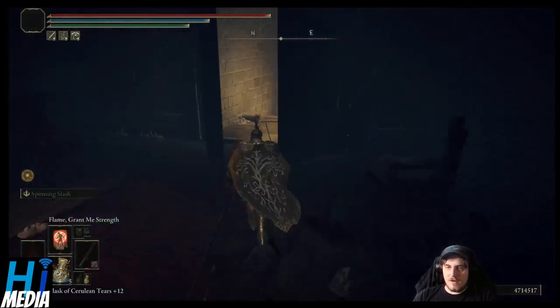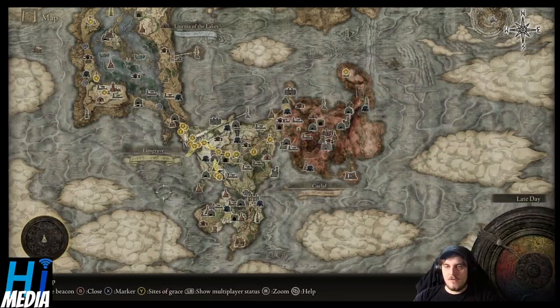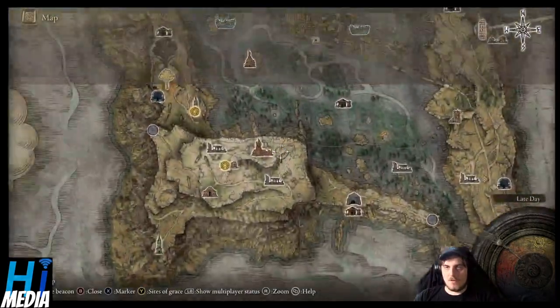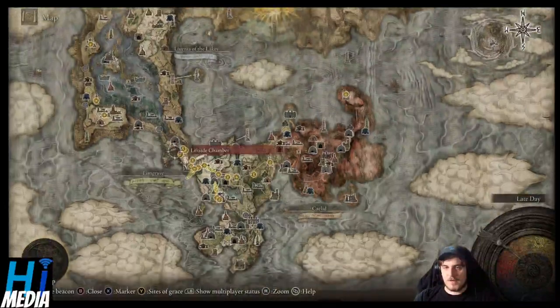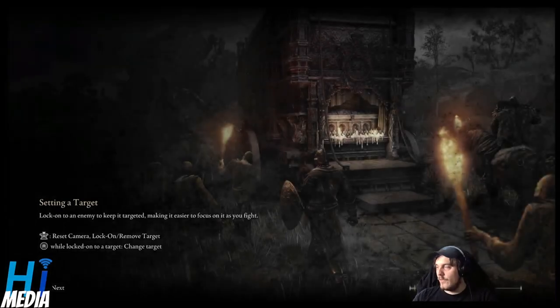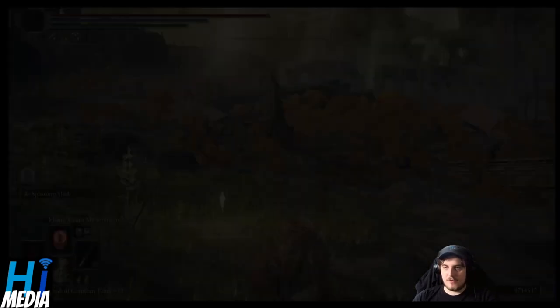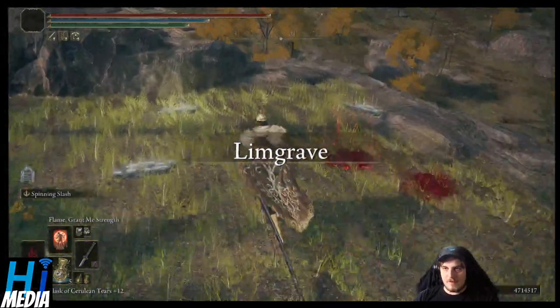And from here, we will be making a trek, not back to the site of grace, but to the Rose Church up here. But for posterity's sake, so y'all can see what happens, we're going to go back to First Step. Because this is loading into a new area, once you have had your audience with the two fingers, that's what that sequence was, we will come back to First Step and notice that Varre has left.